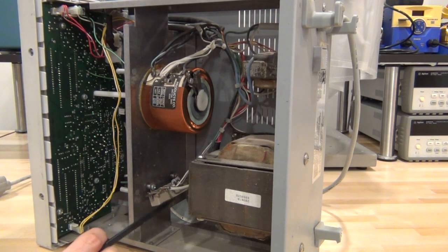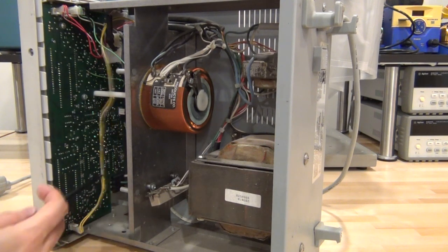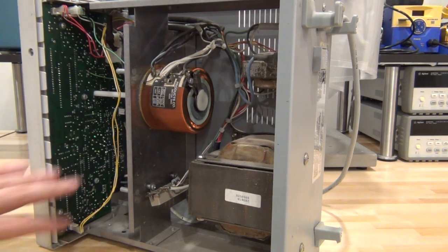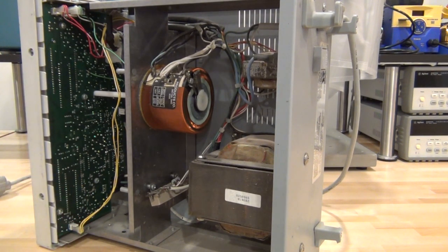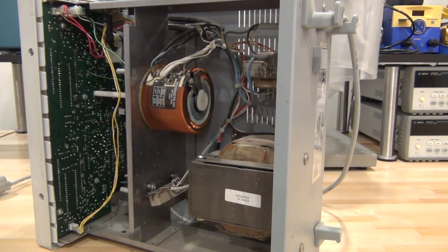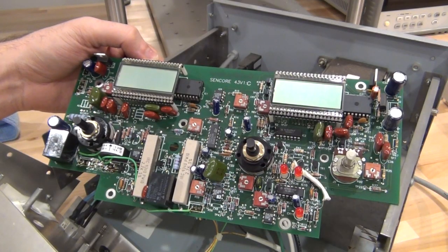You can see how easy it is to make one of these. Interestingly, there's a power resistor here — I suspect it's used for sensing how much power is being dissipated. There has to be some load there to create a voltage, and that voltage will then be used with A2D converters on this board to tell you how much current you are using, and also to trip the relays and disconnect you from the AC line in case the voltage gets too high. The relays and everything else are in the front.